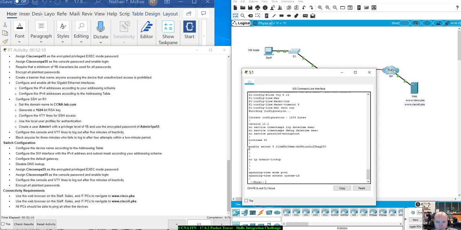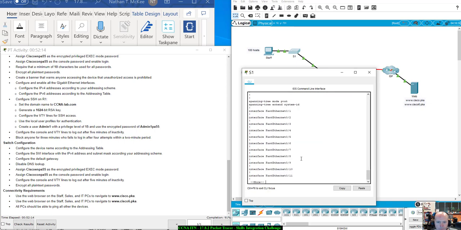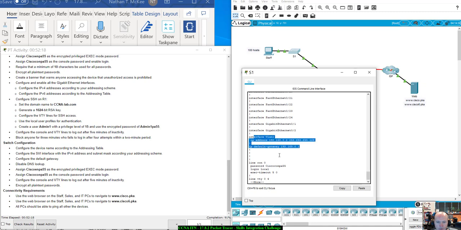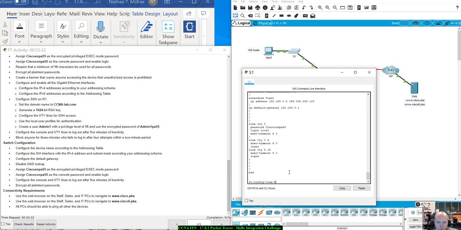Alright, enable secret, hostname, no IP domain lookup. Alright, there's that. Password, login local. So do we have a password? Alright, console password, enable secret.